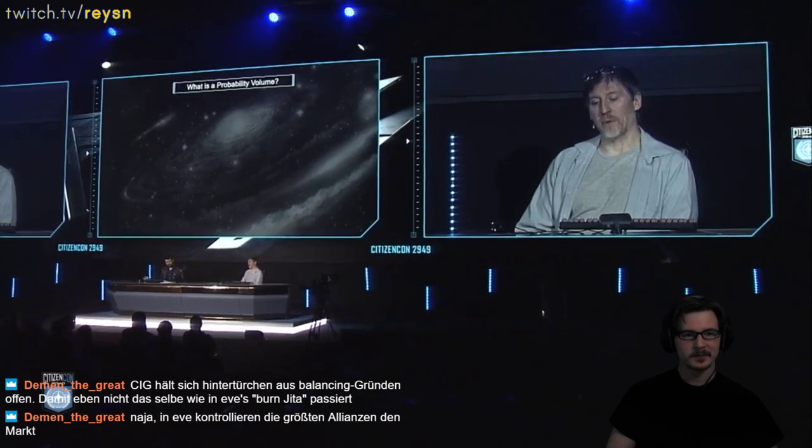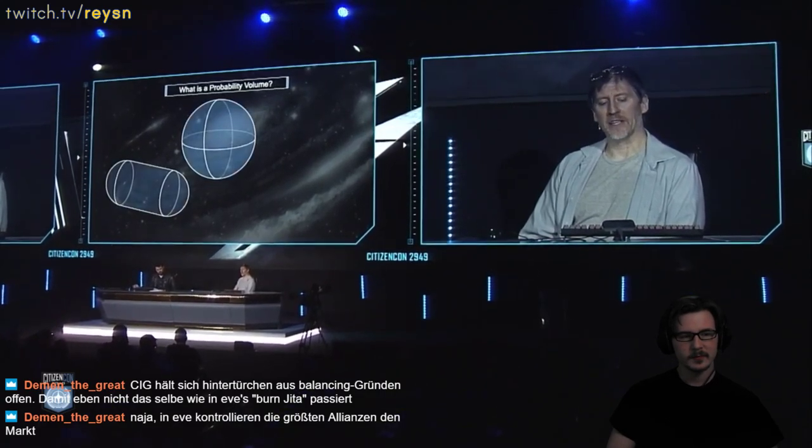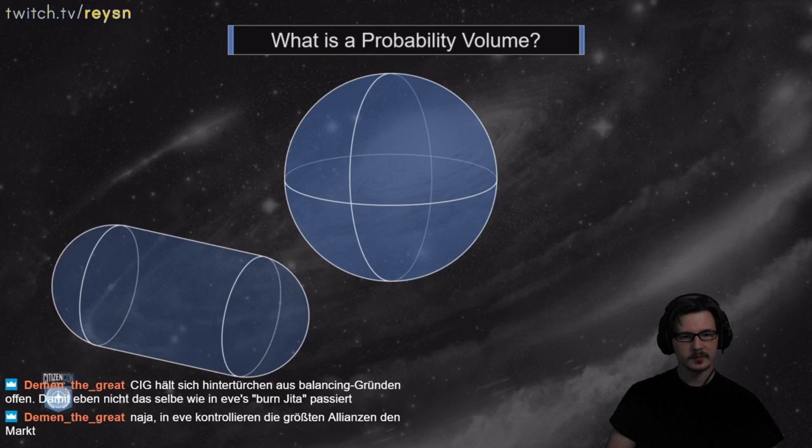So, what is a probability volume? A probability volume is an area of space that contains information detailing what you should see as you pass through the area. It's an optimization of sorts in that it allows us to achieve a desired effect, a certain number of pirates in an area.